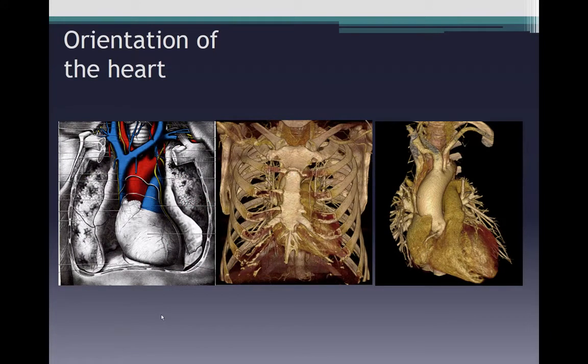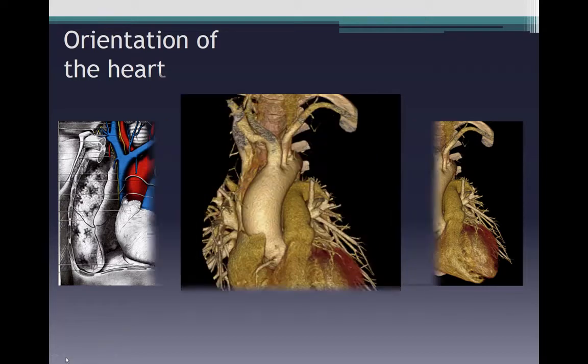So the heart lies in the central part of the chest in the mediastinal space behind the sternum, which we can see here in the central image, bounded by the pleura on both sides, above the diaphragm, and is connected to the vascular structures both superiorly as well as inferiorly. Now, the heart projects more to the left side of the sternum, with the apex of the heart pointing to the left side and inferiorly. It is surrounded by the pericardium, which extends all the way up to the arch, as you can see on this image to the left.